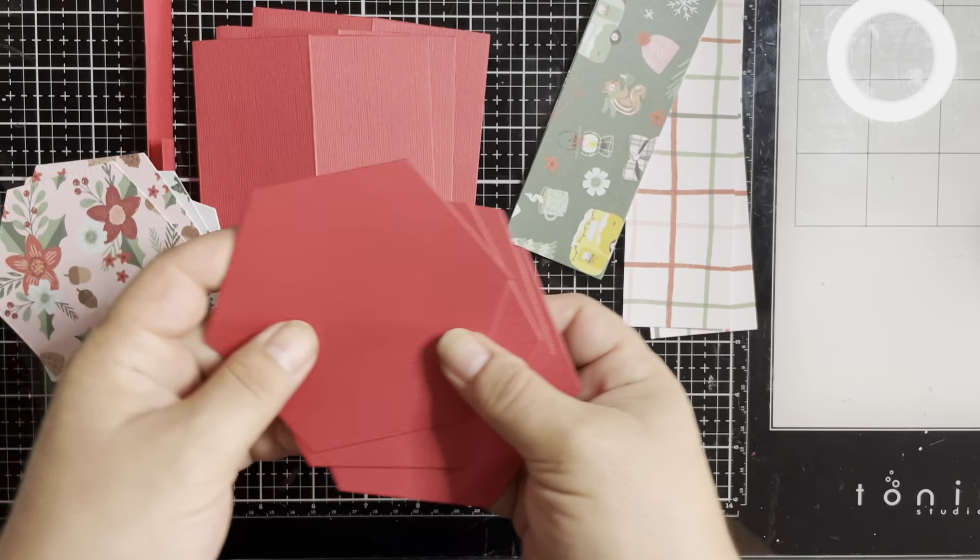There is an extra piece that has a stitched portion right here, and you're going to need eight of those. You're also going to want to take a three-quarter inch strip of paper and score down the center, making sure to give all of your creases a nice fold. I did cut a little extra piece — this measures five by three quarters — and once again I scored down the center and made sure to do a good crease. I've already gone through and creased these.